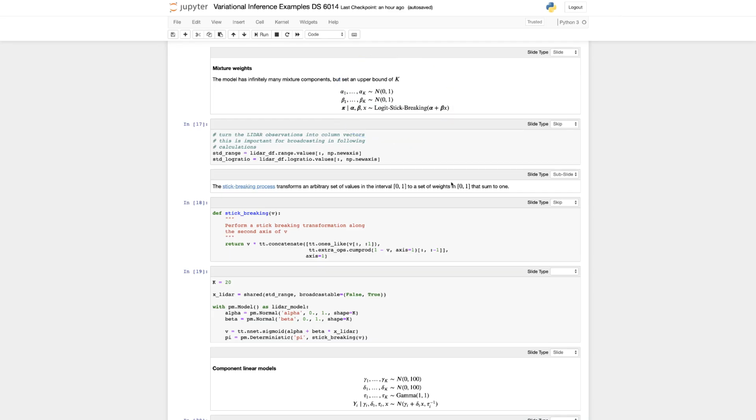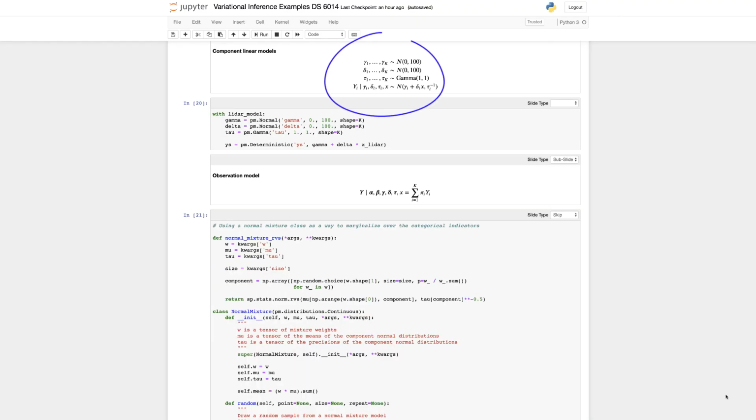We're going to call those pi, and we're going to put them together through what's called a logit stick breaking approach, which means that we're going to have a series of functions that describe the logit as to what the value should be for each one of those weights, and that weighting is going to be determined by a logit function. We're going to represent the parameters here as alpha and beta and give them prior distributions that are Gaussians, standard Gaussian distribution 0, 1.